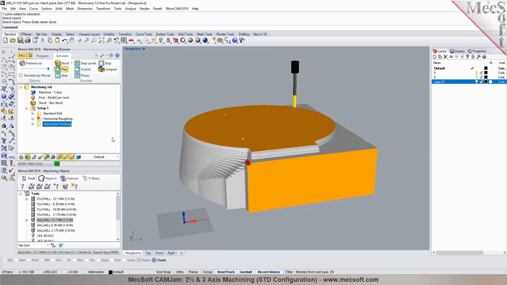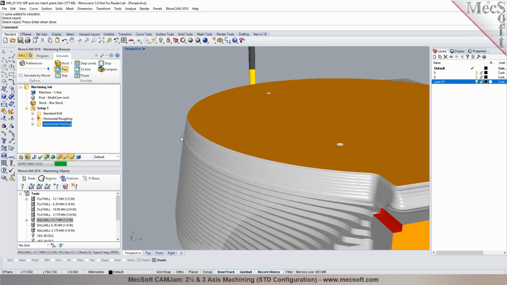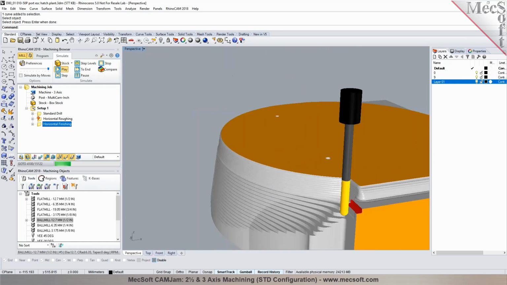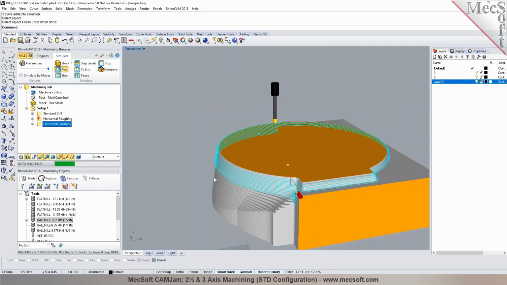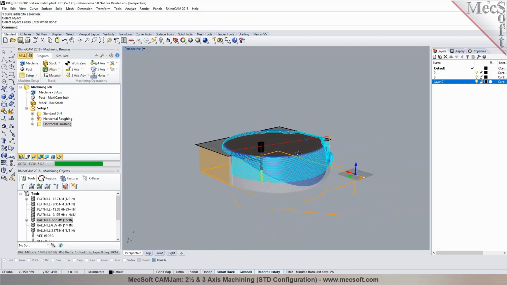Yeah. So now you can see it's doing a finishing in levels. This is called horizontal finishing, or also known as Z-level finishing. And it's basically cutting down in levels or steps, as you notice it. So now if you hadn't put the boundary on, it would be also cutting the side? Yes, if I had not put the boundary on, it would also have gone past these sides in here. Okay. And where did the boundary apply? What did you do to, I know you drew the rectangle, but where did you?